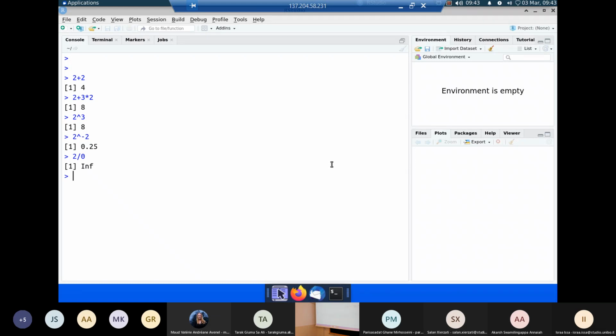But let me make another premise, which is more general. Now we are learning a language to speak with this platform, with R. Perfect. But actually, there is a more primitive language behind it, which is a language that allows me or programs like R to talk to the machine.